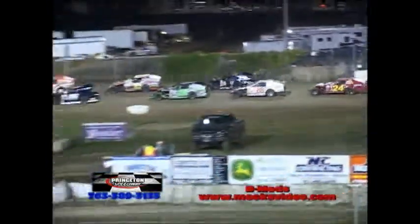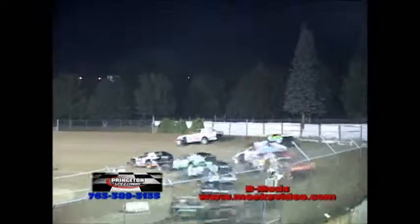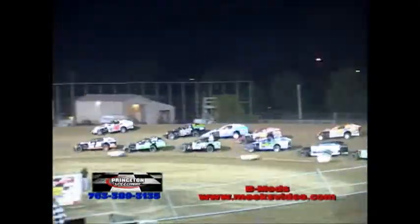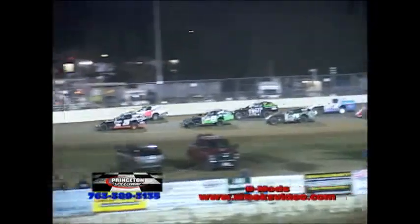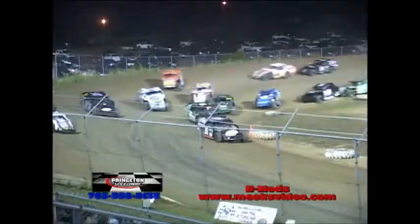Leading him to the green tonight, the 26 car of David Bastel, Kyle Matuska on the outside. It's time for green flag time. Green is out and the race is on for 20 laps — Midwest Modifieds taking the green flag. David Bastel works the hub out of the fourth corner and he'll be out front at the end of one.